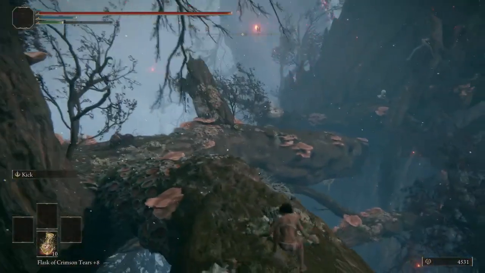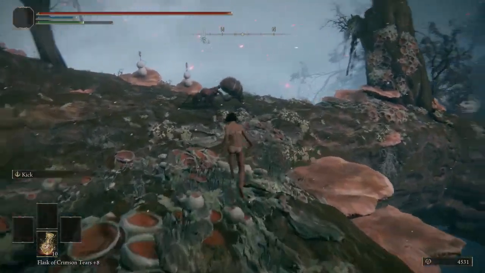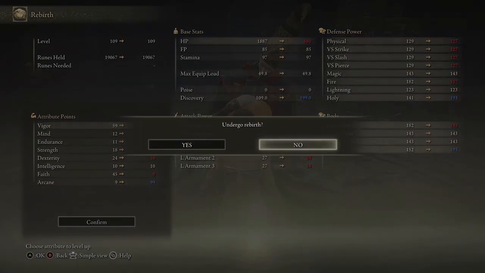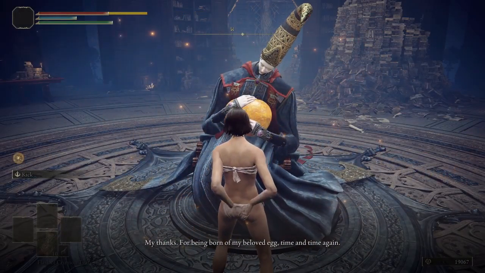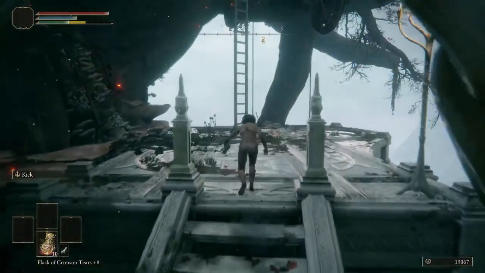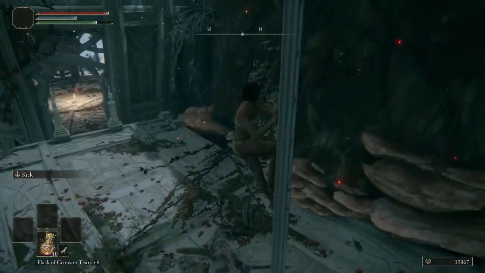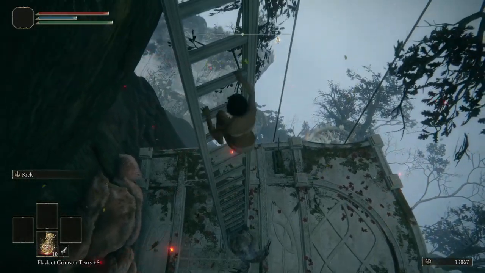So I go first to Renala to respec for a ton of arcane to increase my drop chance, and it sucks. Like, okay, I could have allocated my stats differently, like give myself a little bit more vigor so I don't get one hit by all the enemies, but I really tried to do this farm for as long as I could, and I just gave up and I bought an axe from the Twin Maiden statue to farm the weapon.